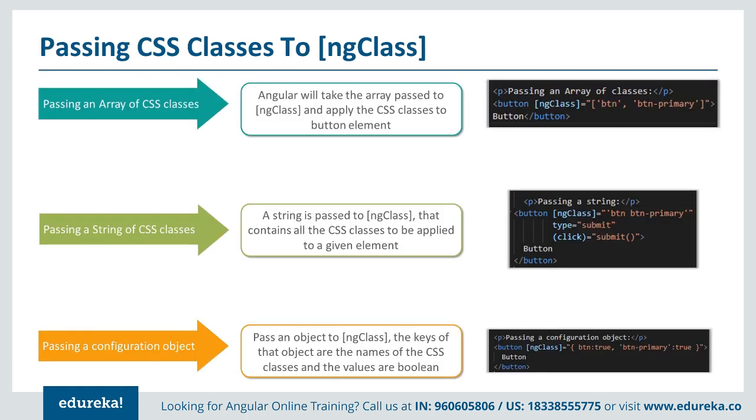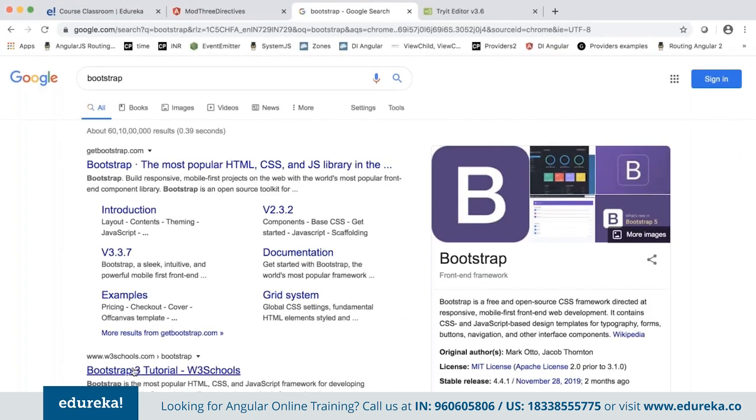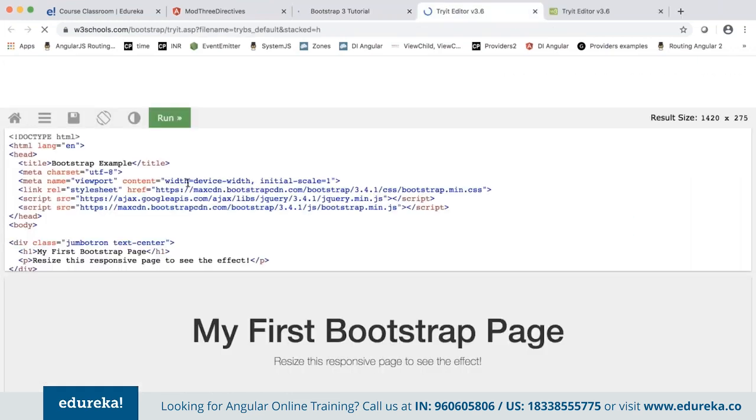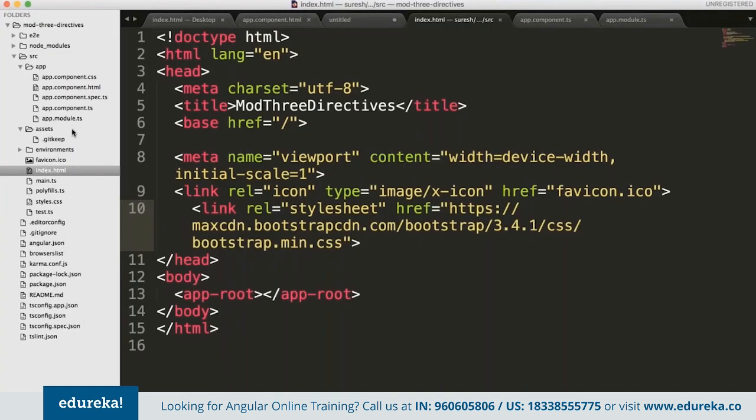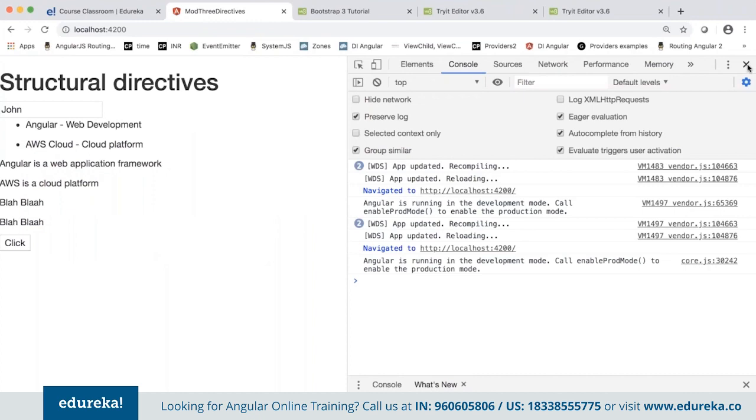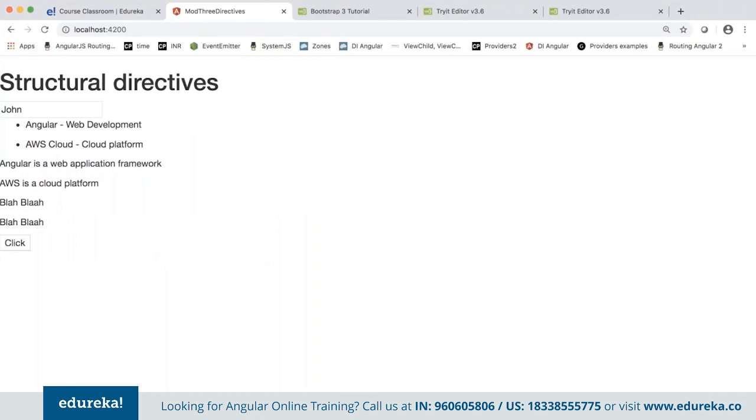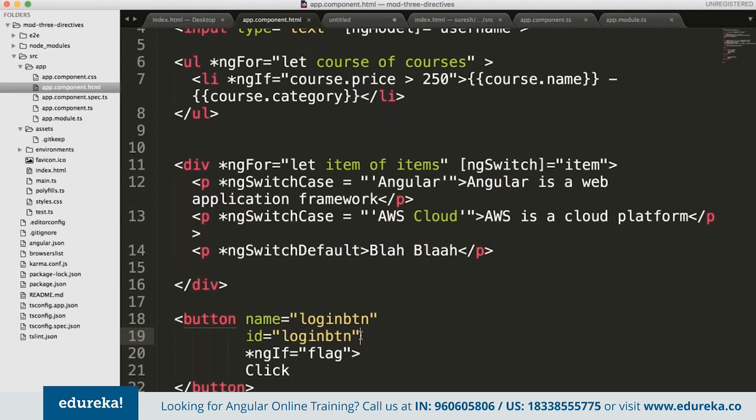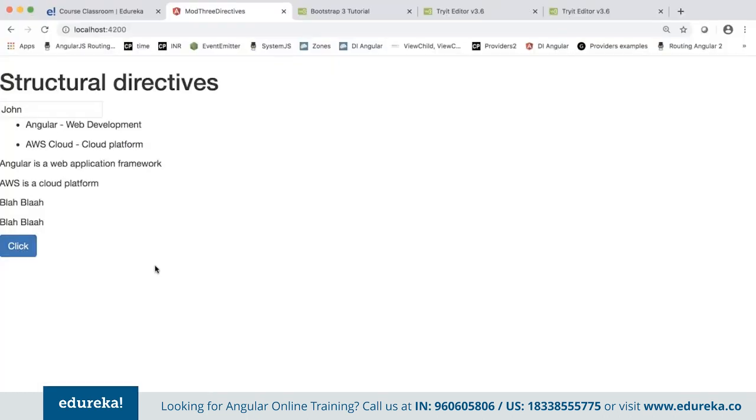I have multiple classes to apply. I can apply multiple classes to ng class also. See, btn primary. Now go to any Angular application, get the Bootstrap CSS link, and put it in your HTML. Copy this Bootstrap CSS, put it in your main index.html, go to your app component.html. You have a button. Can I make that button look more beautiful by applying CSS? How do I apply it? Now what is the button? Click, class equal to btn primary. The button looks nice.